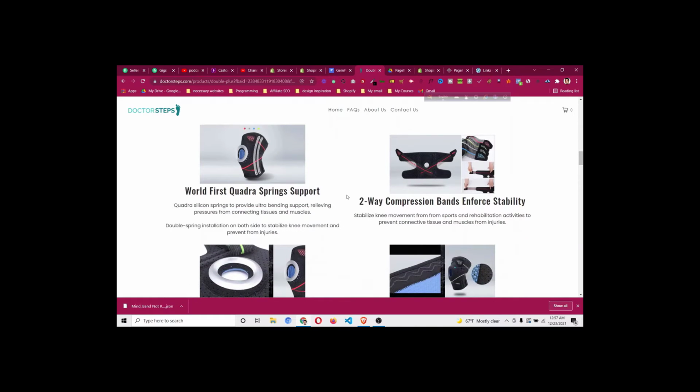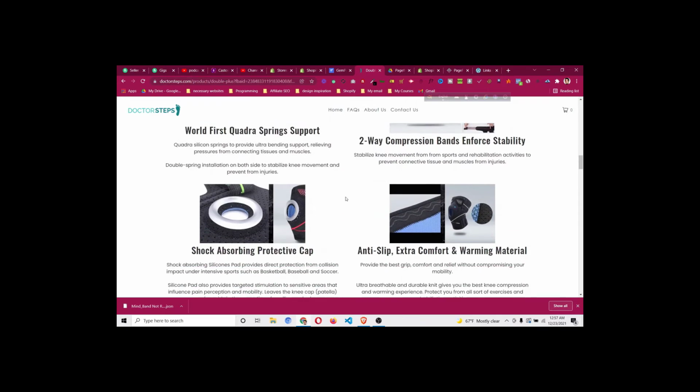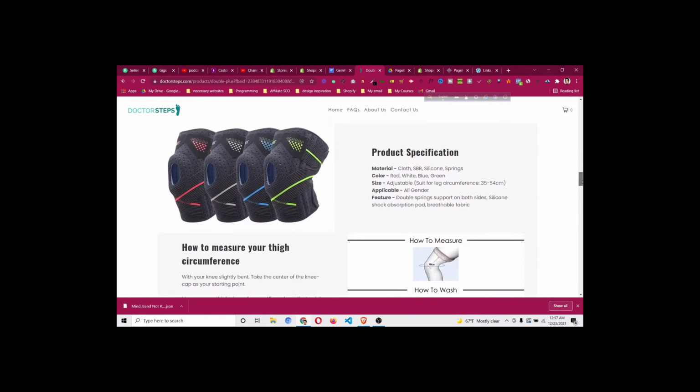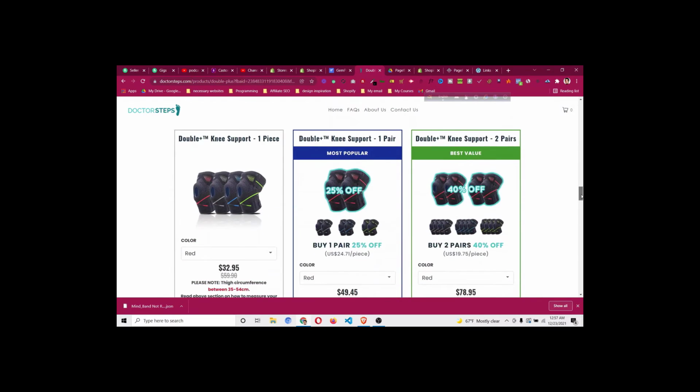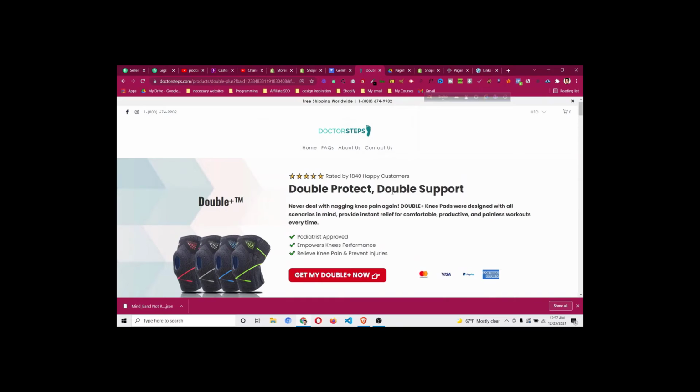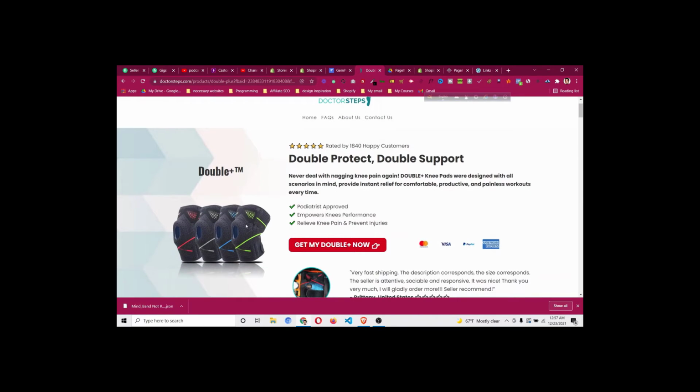I'll put the link in the description, or you can go to this website and get the images. You can take those images for the design purpose. Whenever you are making your own product pages, there will be your own content, but for this example I will just make a similar design so you understand how to design your own pages using GemPages.